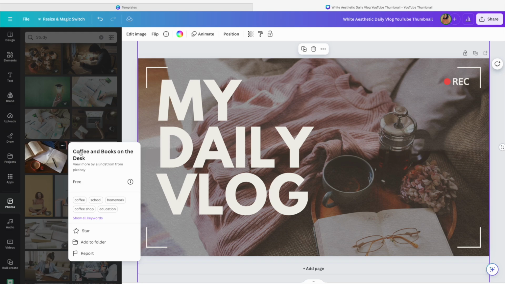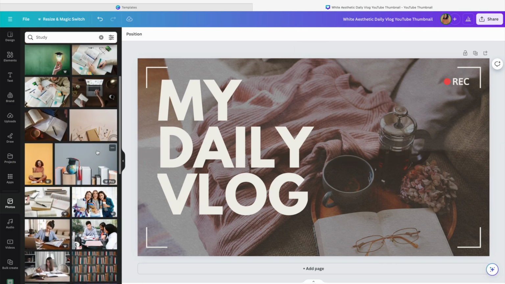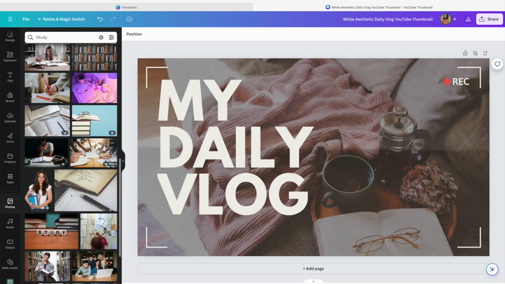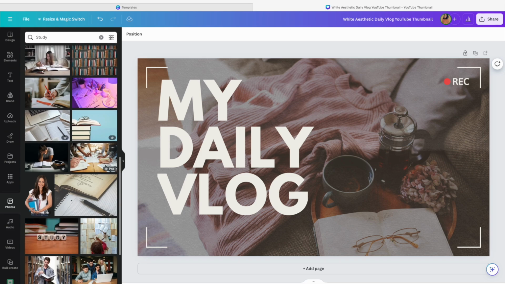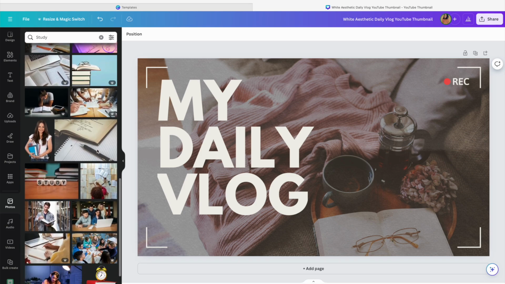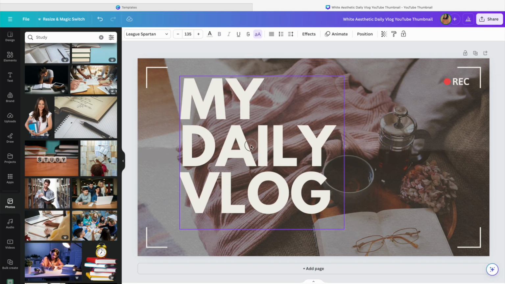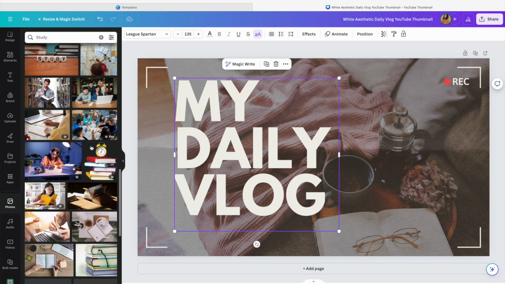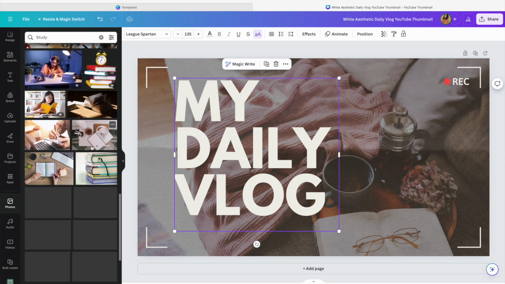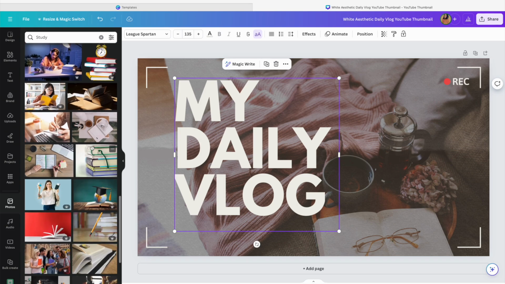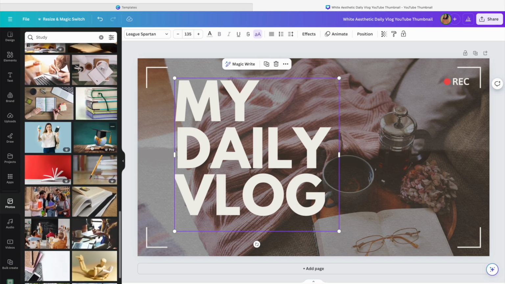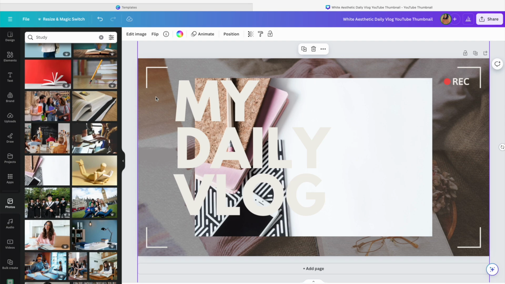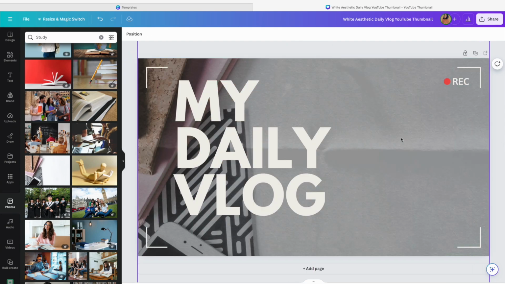So it doesn't give us an option to preview that thumbnail. Let's keep going. Remember, we don't want the background to be too busy because we don't want it to overwhelm the text, which is this part right here. So I'm trying to find something that doesn't have a person in it, that has more of just like a textbook. All right, this one's really nice. So let's click on this. It's super clean. Let me delete the backgrounds here.